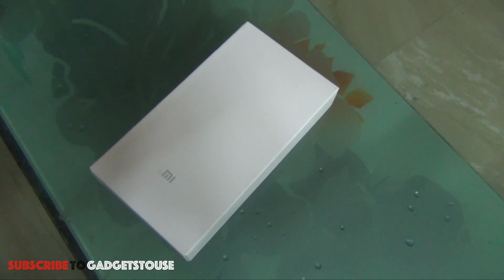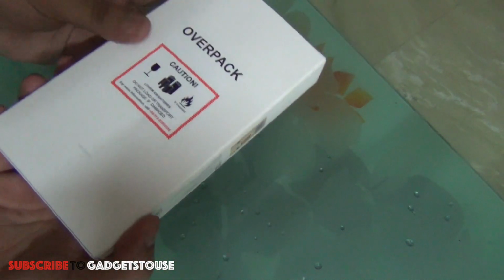The one which we have with us in front of the camera is the biggest out of all the power banks you might have seen till now, and this one we have already done a hands-on earlier when I saw this for the first time at one of the Xiaomi events. But right now we have the Indian retail package, and what all you get within the package is something which we are going to tell you in this video, and we are going to give you a quick overview of this power bank. So this is how the packaging looks like.